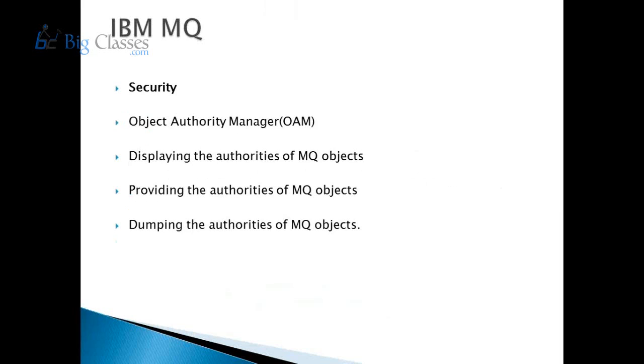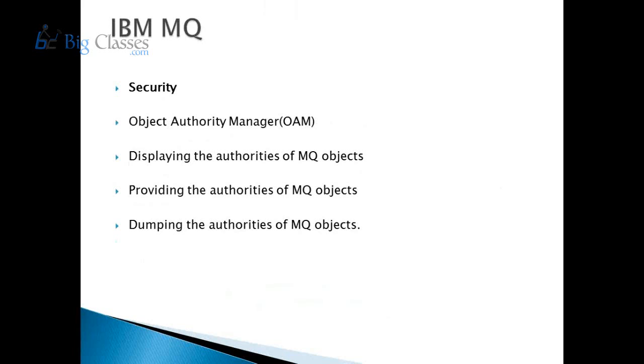Security. IBM MQ provides a very important feature called security. Because of this security, MQ has become a very popular tool. When you are using an MQ interface between one system and another, security is very, very important, because MQ communicates over the network. Over the network means the two applications may be running in different places. But when you are passing a request from one system to another, your request should not be lost, tampered with, or hampered. So my request should be passed over the network in a secure way.